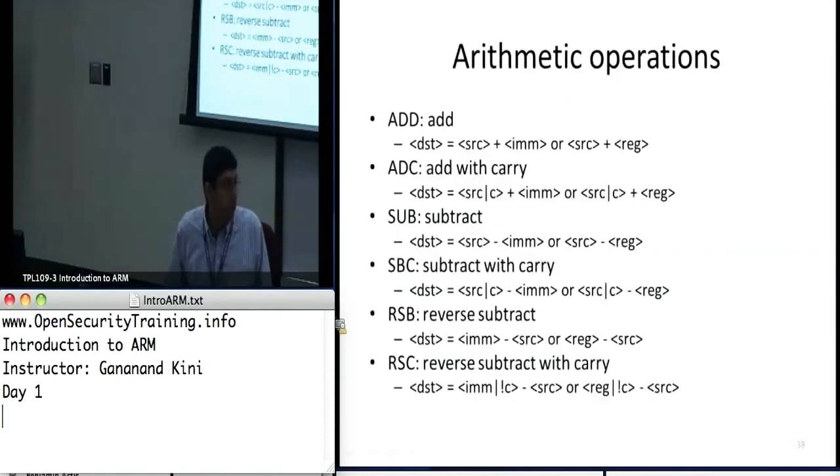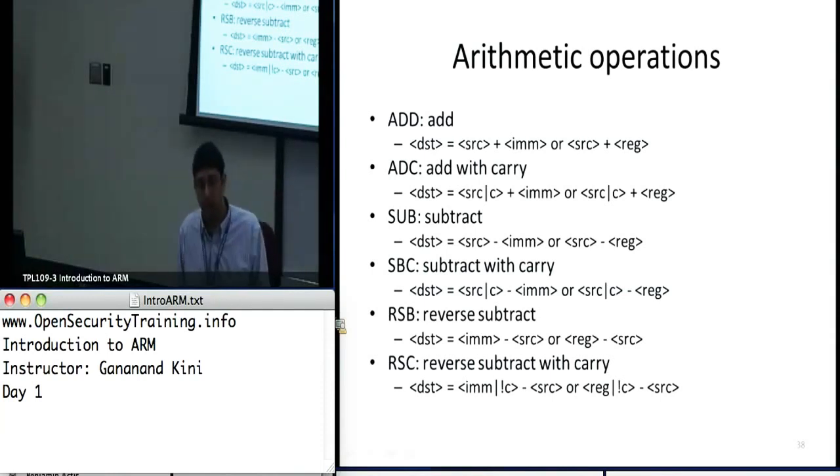For the arithmetic operations, just like in x86, you have a simple add, where it takes the source register value and adds it to either an immediate value, which is any integer, or a value in a register. Add with carry sets the carry flag when you add.